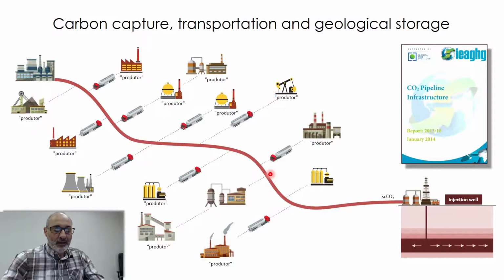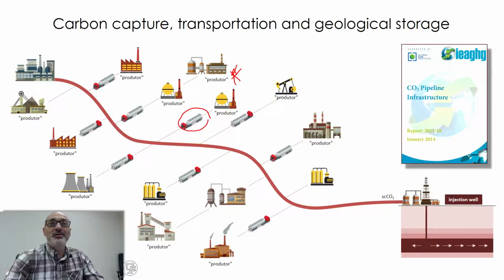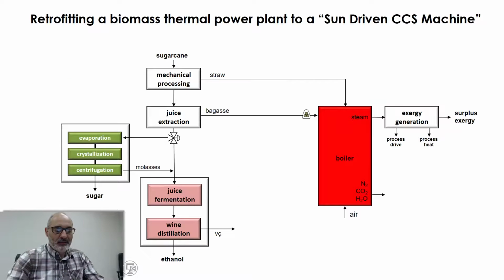Okay, yeah. Well, and just to complete, this is another slide from that presentation. The idea is that these producers, well, they start, let's say, instead of emitting CO2 here in the stack, you capture this, you transform that into a CO2 carrier or CO2 vector, and then you inject that in an injection well. Okay?